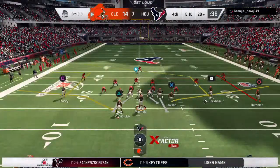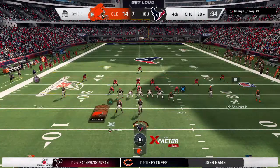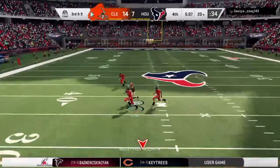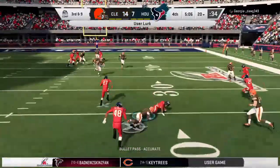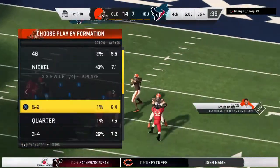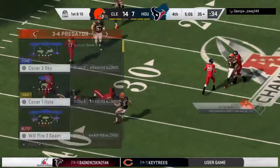The Browns on third down, 3 for 7 so far in this game. This is 3rd and 9. From the gun, Mayfield. And look at this. They get the turnover they needed. It's intercepted. Picked off around the 37. And his crew will take over with a football at the 35-yard line.